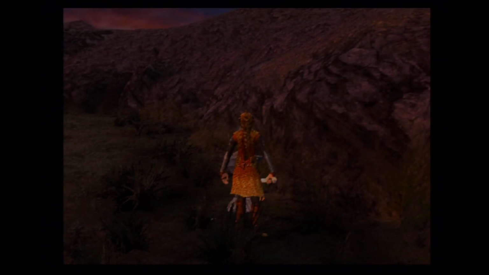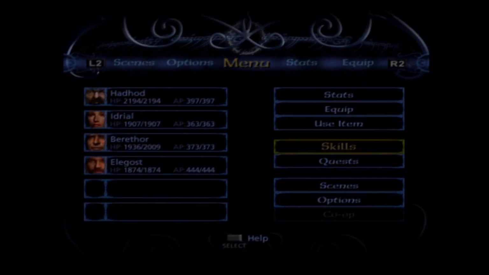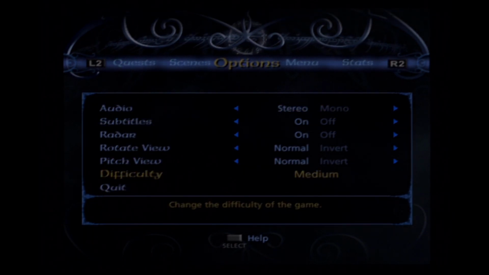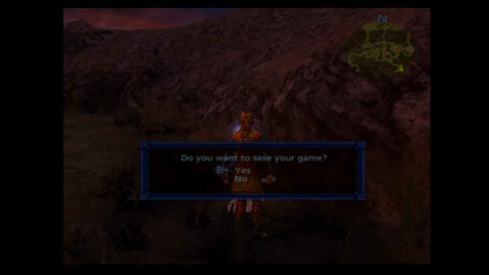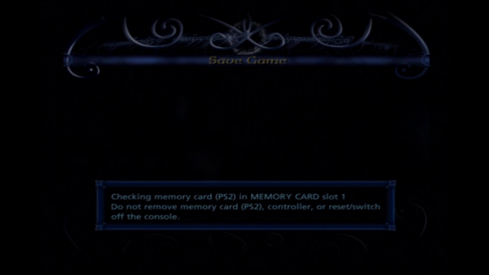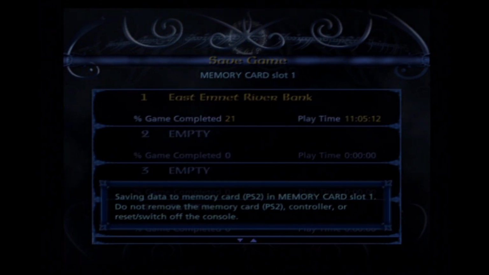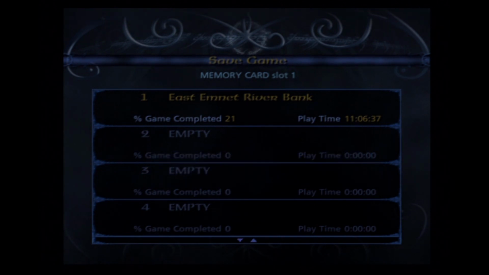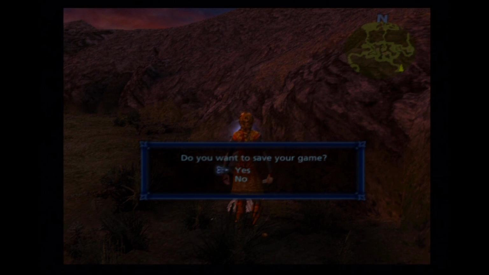Evil mode done. Now before we save our game, let's go to options, subtitles, so we can actually get that going. Oh, I don't want to quit. Let's make a save. And that's really all there is to all of that.